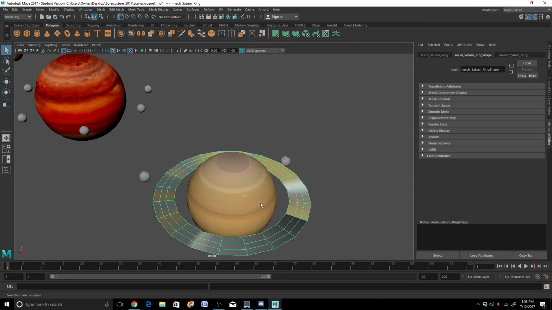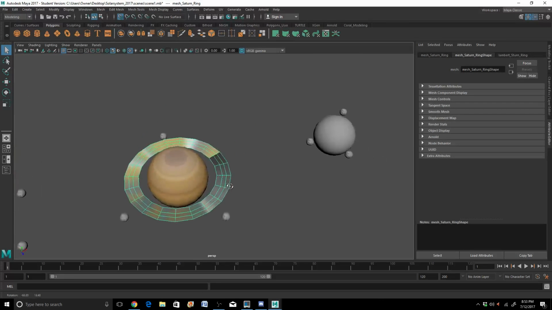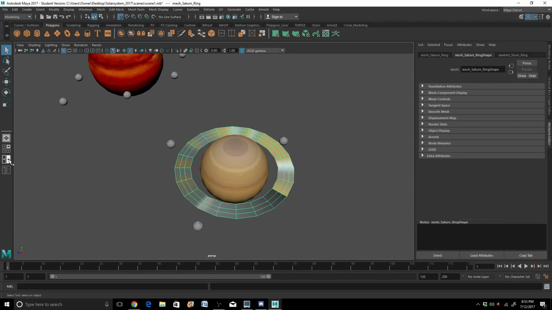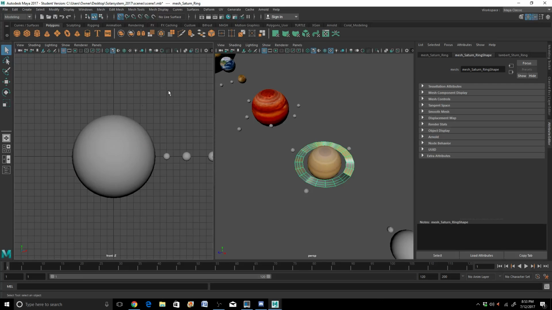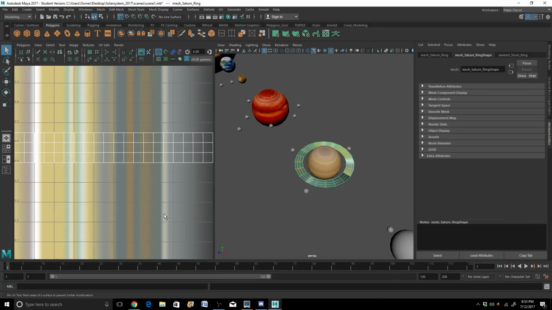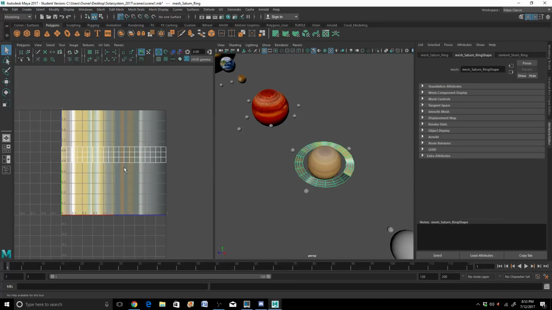So we're going to go to our UV texture editor. It's the first time we've been there, and I'm going to explain some things to you. So we're going to go back to our split panel here. We're going to go to Panels, Panel, UV Editor. Okay. All right. So what's going on here now? Here is the 2D representation of this 3D object. And this is the texture file that's being mapped onto it.